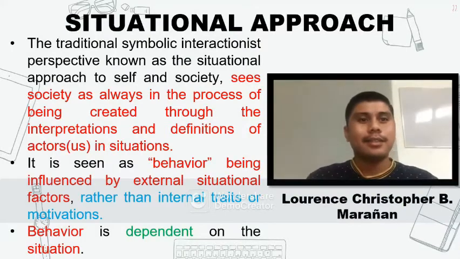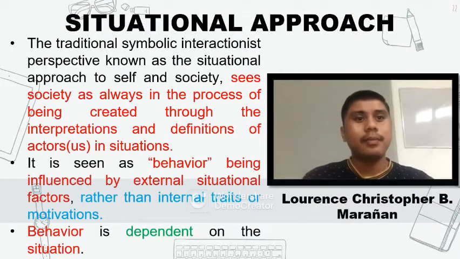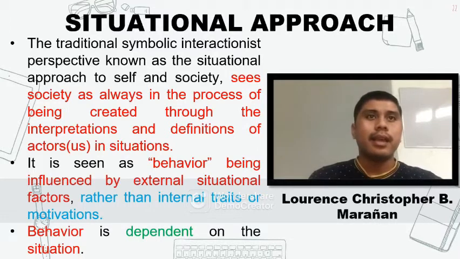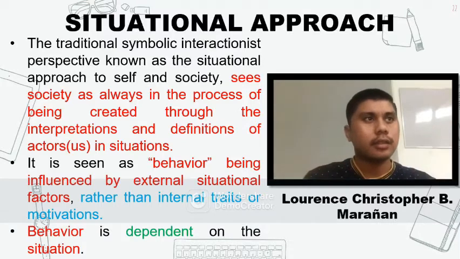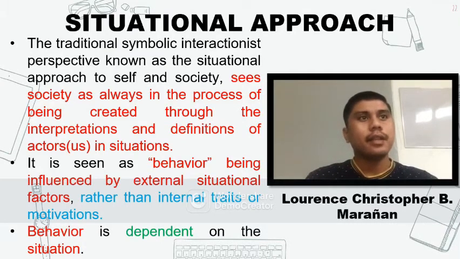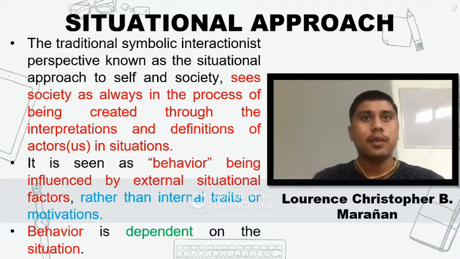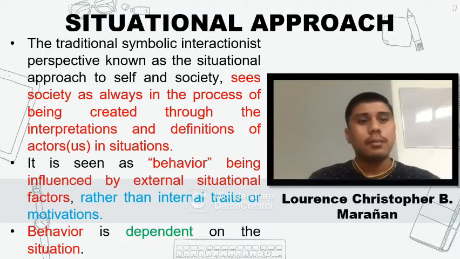Hi guys, my name is Cadet Lawrence Christopher B. Marian, and today I'm going to discuss the subtopics in the self being a product of modern society among other constructions. So basically, there are two topics that I'm going to present to you guys. First is the situational approach and second is the structural approach. But before that, let us first define what the self is in the sociological perspective.